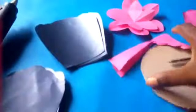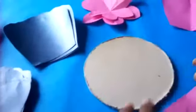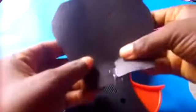Now I'm going to arrange my petals on this round base. My base is about 4.5 inches in diameter. But before I start arranging, I'm going to slit the middle. I cut the middle a little bit, about 1 inch, and then I will glue them. I'm going to use my hot glue gun to glue. My paper actually has two sides, so I'll be using the black side of it. So just glue the center like this. I'll do that to all my petals before I arrange them.